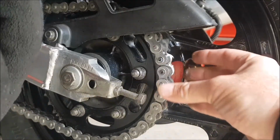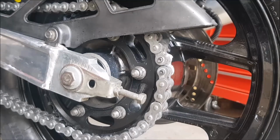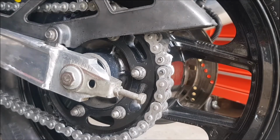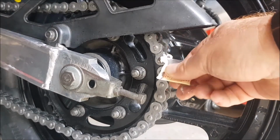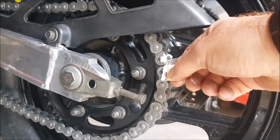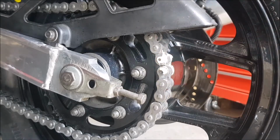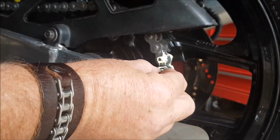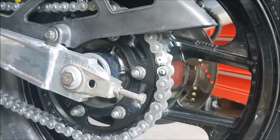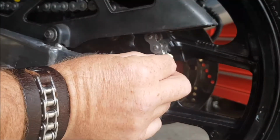Like this. Give that a smothering of grease. This is the grease that was supplied with the link. Just give that a good whiffing. And then put my 2 O-rings on this side, like that. And this one here like that.